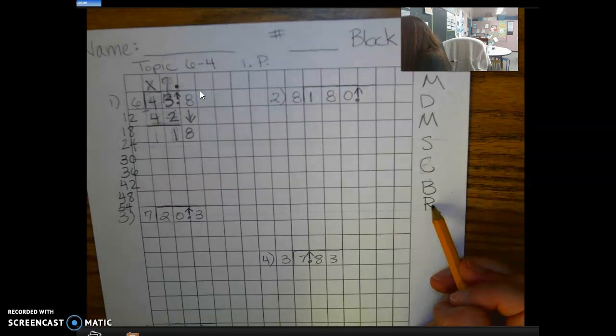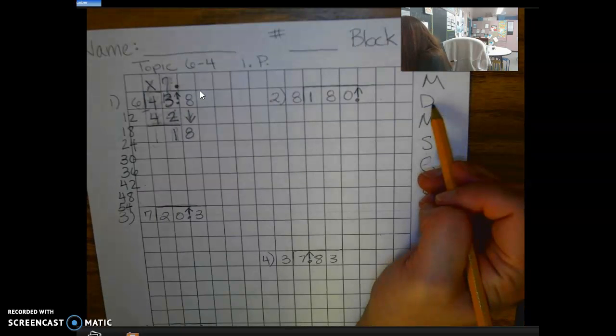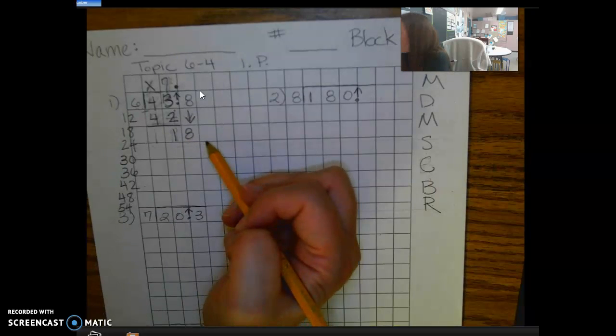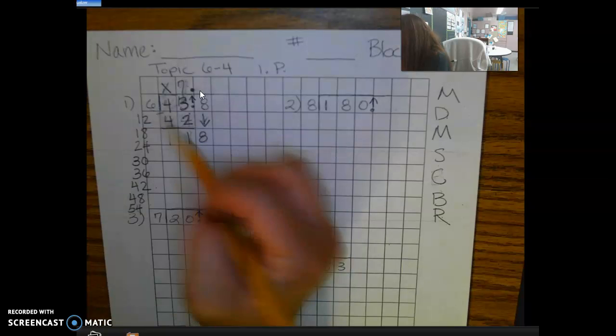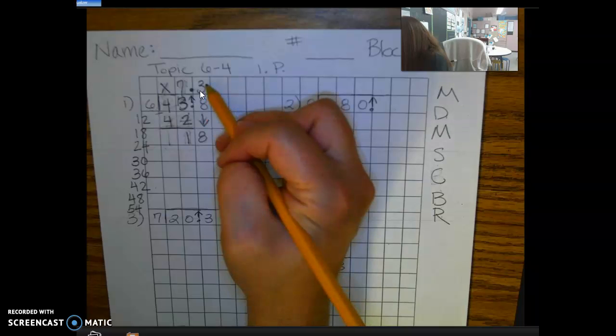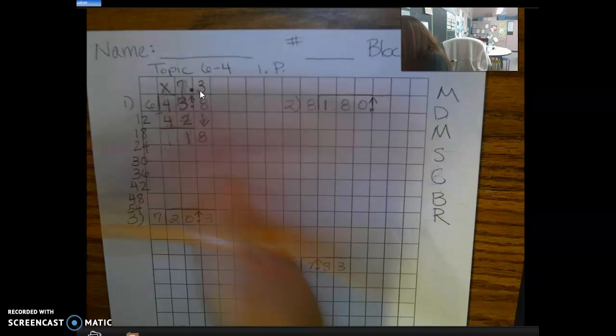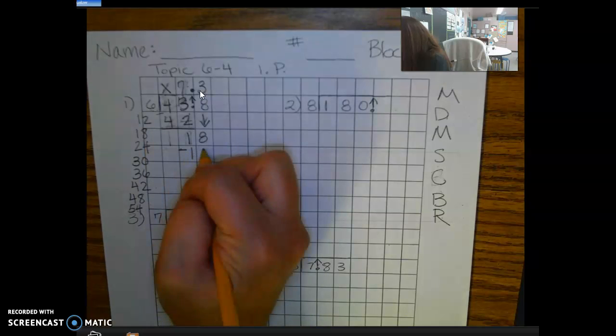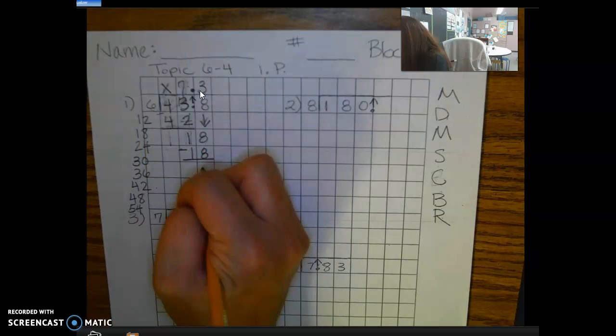We go back up to R, which means repeat. We're going to divide 18. We did all this work to get 18, so we're going to use it. 6 goes into 18 3 times. Notice I'm putting it above the 8. We use that 18 as our multiple, and we get 0.